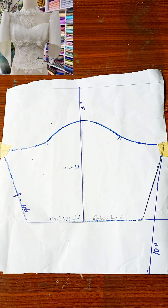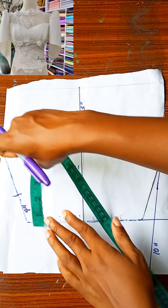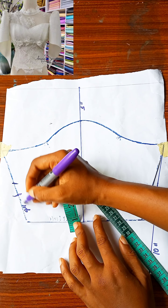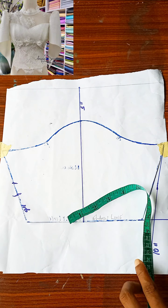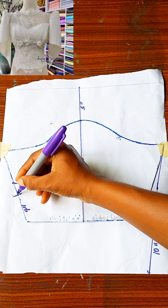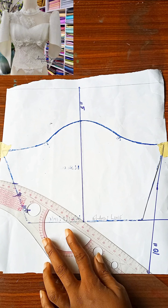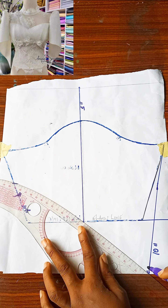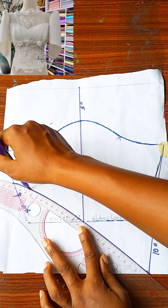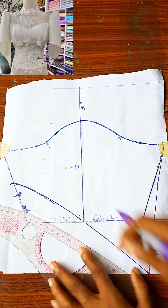The next thing you want to do is connect the shorter part of this sleeve to meet up with the longer part using a smooth curve. Remember, you go up on one side by four inches and up on the other side by ten inches. I noticed it was a bit too short so I made it a little bit higher. Take up your curved ruler and connect those two points together using a smooth curve. You could use your free hand if that's what you're comfortable with, or you could use your curved ruler.